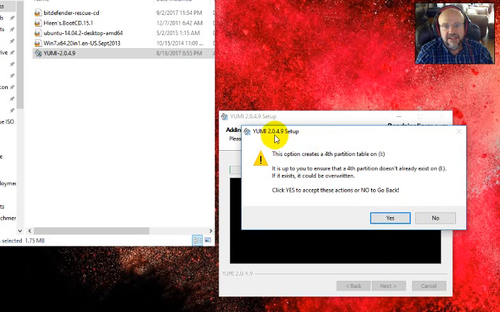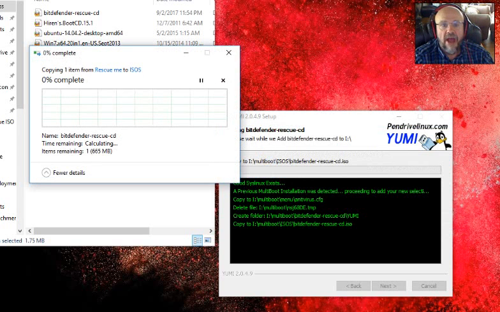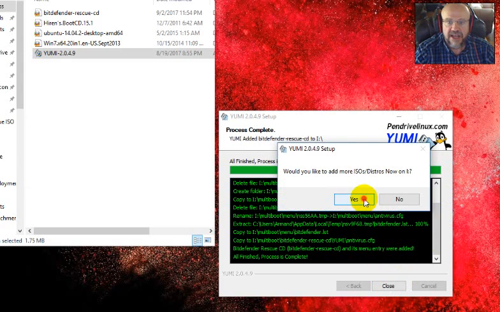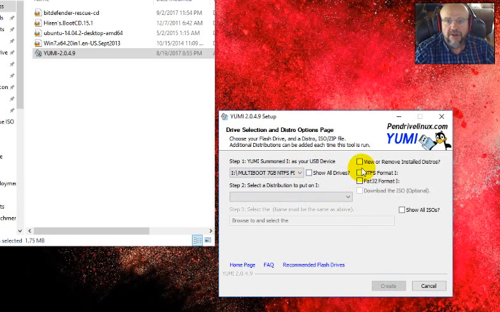I want you to see this. This is a fourth partition. What this is saying is that if you have a partition there that you put off to the side to save some files, it might be erased. That's why I said get everything off the drive. Just click yes. Alright, we'll be back in a few minutes after dialog boxes. Okay, people, we're back. Dialog boxes are done. You hit next. You say yes again. Remember, do not click format. Alright, so if we click on there, we know we just did the Bitdefender, we did the Hiren's.